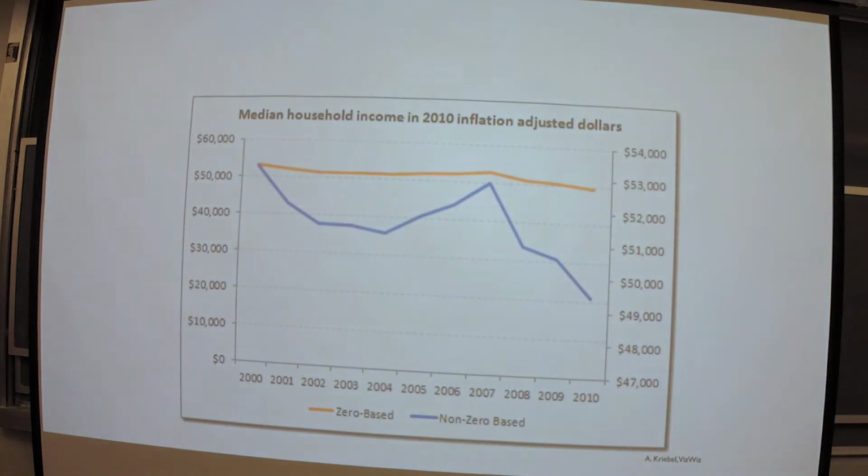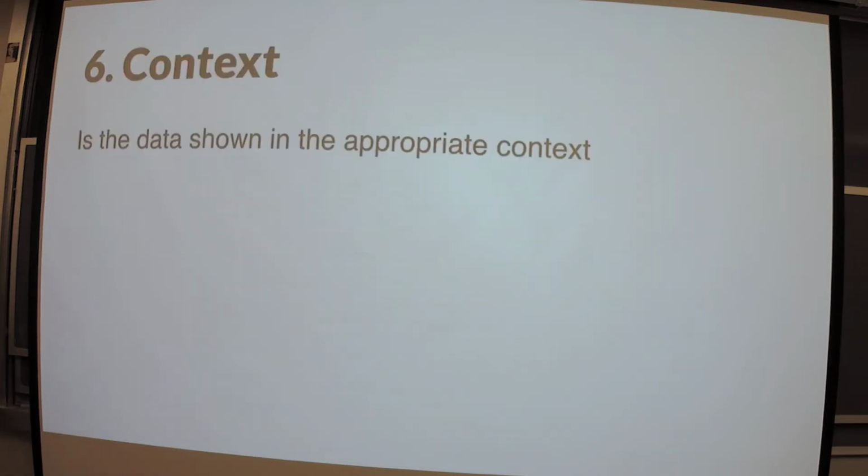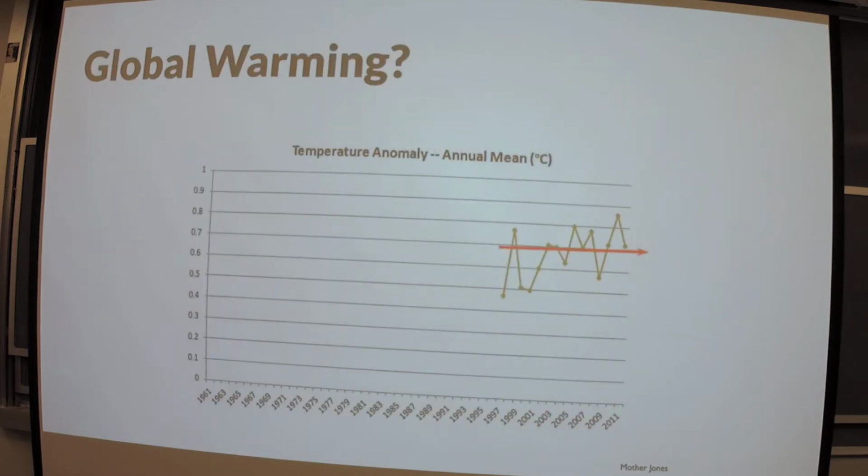So here is this example in a redesigned chart. Also notice that there is a lot more subtlety to this chart because it's not only 2 bars, but it also gives you more historical context. And context is the 6th thing to think about. Is the data shown in the appropriate context? So we had this example about climate change. When you only pick 4 or 5 years, you can't see a trend. But if you pick the appropriate context for the effect you want to show, then you can actually see something in the data, like this one here.